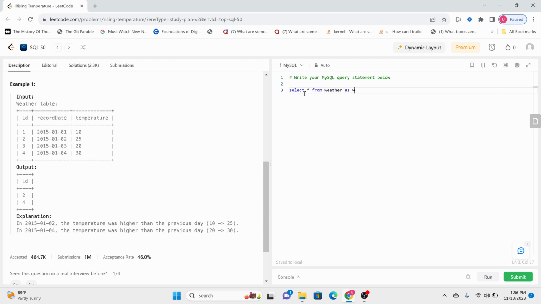We'll say this is w1, as weather1, and then join the same weather table.